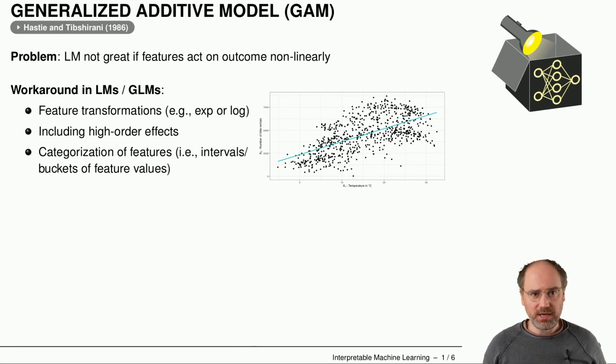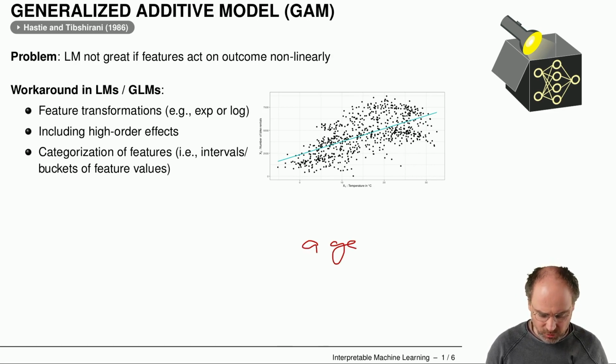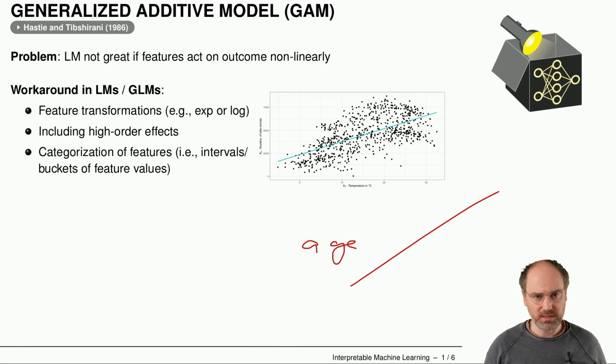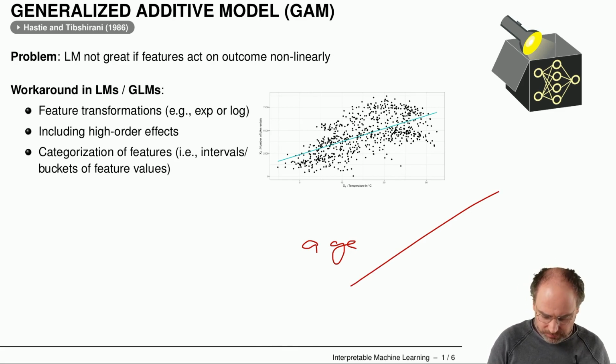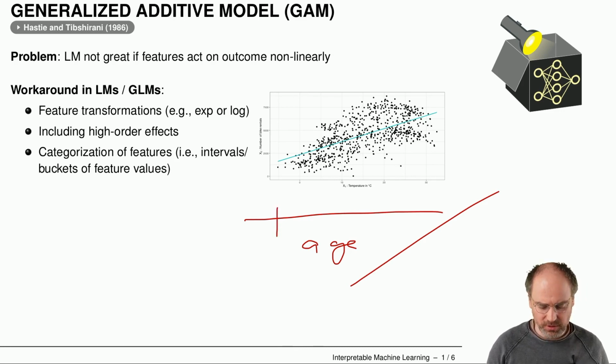We can also include higher order effects. We can categorize our features. So for example, we can create certain intervals for numerical features. So we can kind of bin values. We can maybe say we have an age variable and that's continuous, right? And if this is continuous, of course, then our linear model can only model effects like this, right? We can now take our age variable and categorize that into young persons, persons of medium age, and then persons of more senior age, then use this categorical variable and then maybe have something which models like this, so in a more nonlinear fashion.